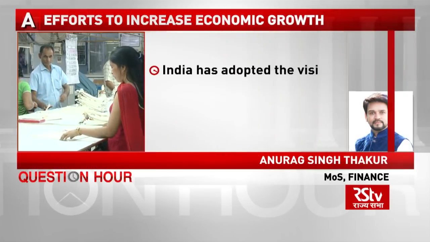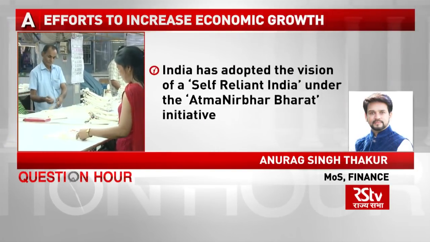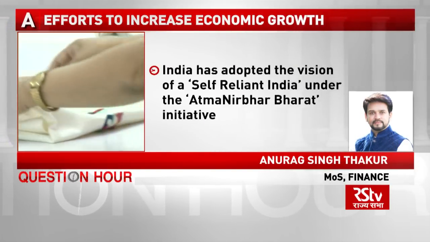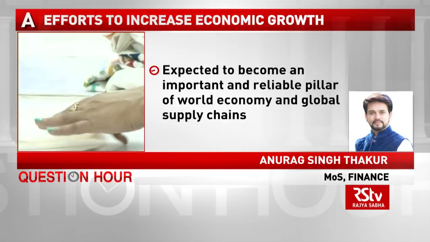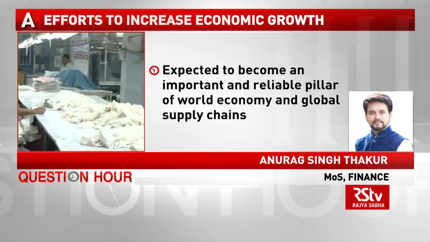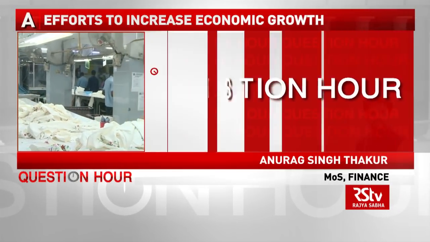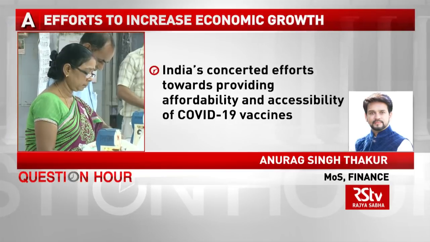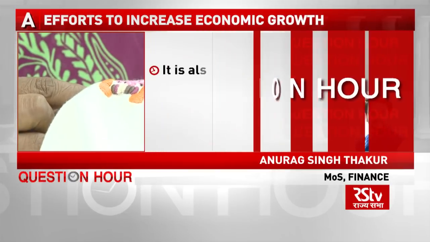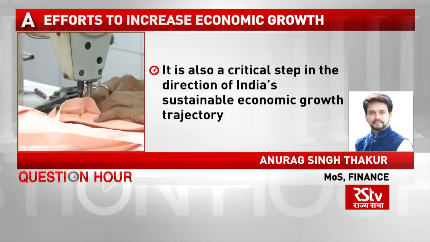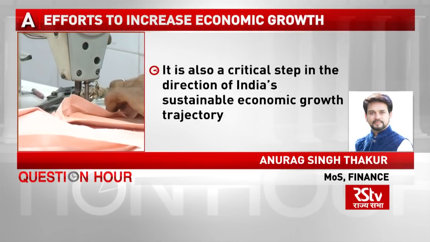In the wake of the COVID-19 pandemic, India has adopted the vision of self-reliant India under the Atmanirbhar Bharat initiative, wherein it is expected to become an important and reliable pillar of the world economy and global supply chains. India's concerted efforts towards providing affordability and accessibility of COVID-19 vaccines to the world is also a critical step in the direction of India's sustainable economic growth trajectory. So that was a very comprehensive reply given by the Finance Ministry on the steps taken by the government to boost India's economic growth prospects.